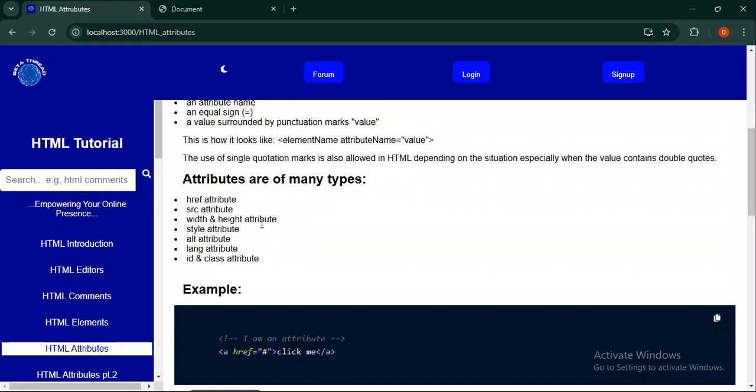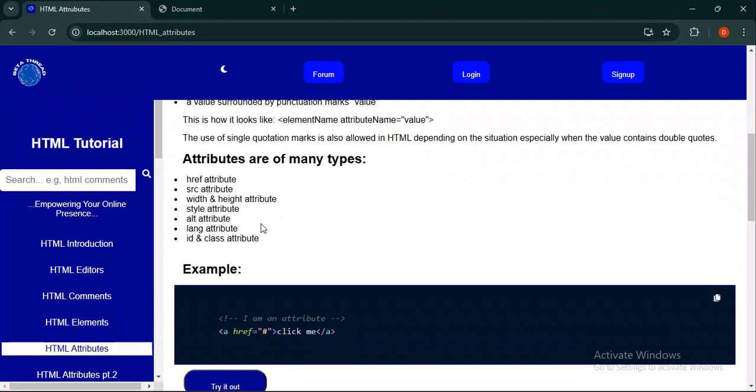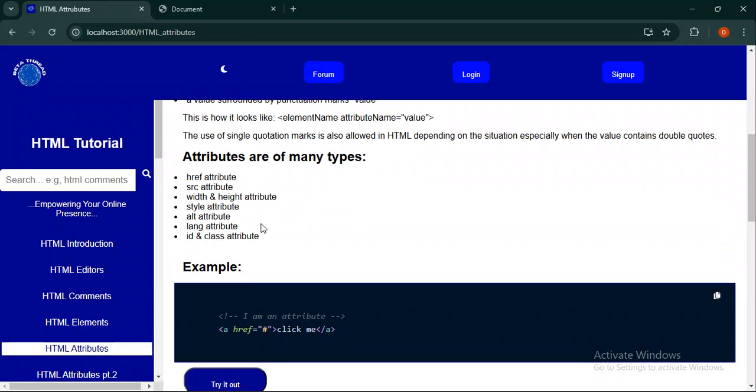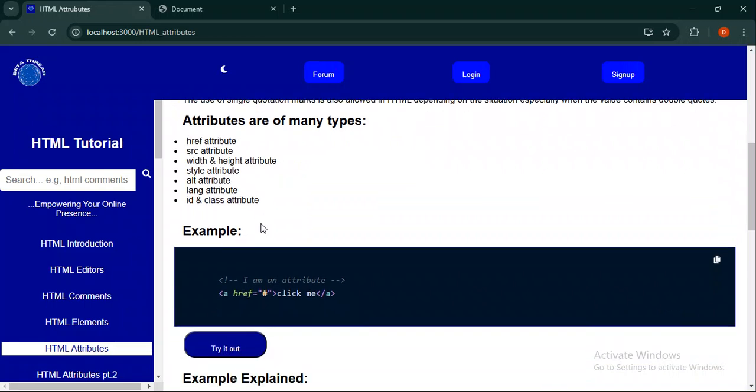The width attribute is the width of whatever it is assigned to. We have the style attribute, which is styling, which is inline CSS.